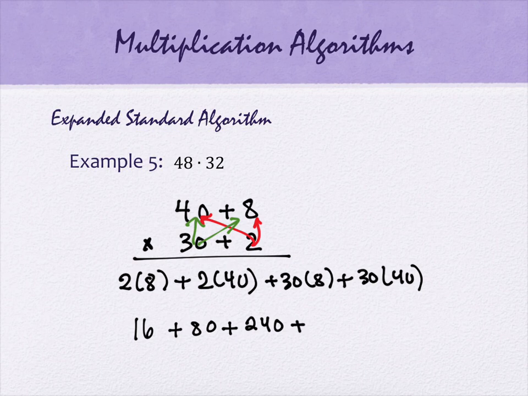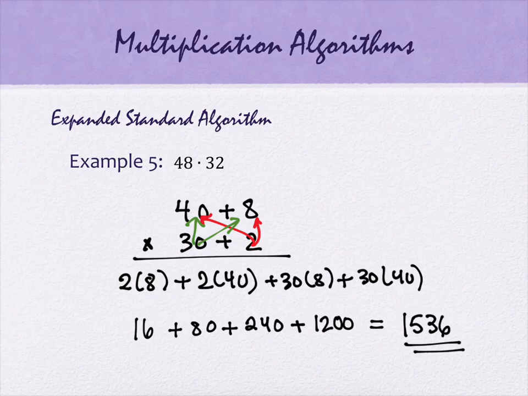And then I have 30 times 40. Well, what's 3 times 4? 7. That's addition. I'm sorry. 12. Yep. So we have 12. And then how many zeros on this one, though? 2. There's actually 2 zeros on this one. So we end up with 16 plus 80 plus 240 plus 1200. We would add that up in the same ways that we've added them up before. I'm not going to go back to belabor that point, but if we add them, we get 1536.